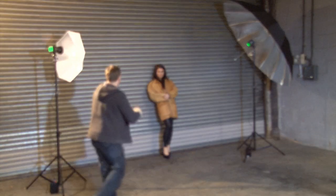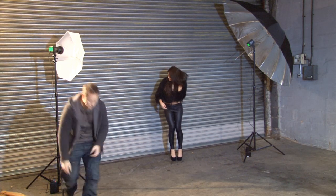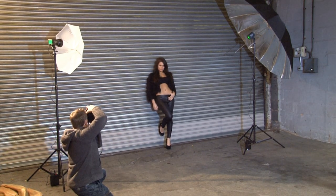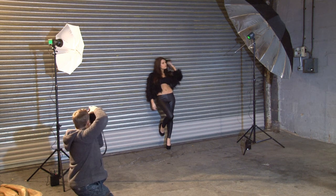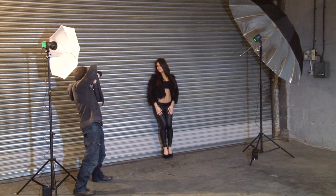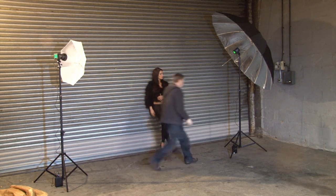Before you take the coat off, just lean against there again — let's see what we're getting. Just move back a little bit. One, two, three. We can see that this is now filling in that space. I actually think I prefer the shot where it's filling in. Let's grab the jacket. Again, do that same sort of leaning pose. One, two, three. Try and angle your head that way, towards the stronger light. One, two, three. Now turn your head this way so it's almost like you're looking at that door. One, two, three. Let me change my angle. One, two, three. We've got the light coming from here — I'm going to move around slightly just to catch a bit more of her.